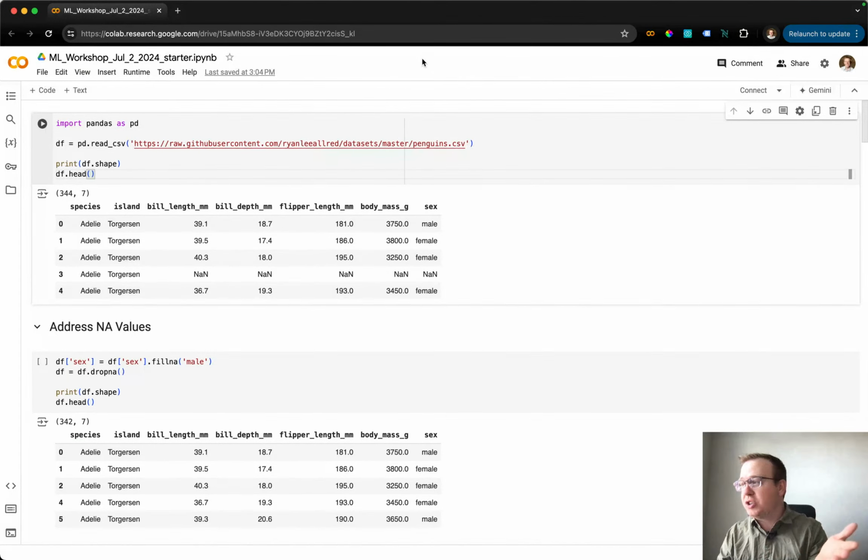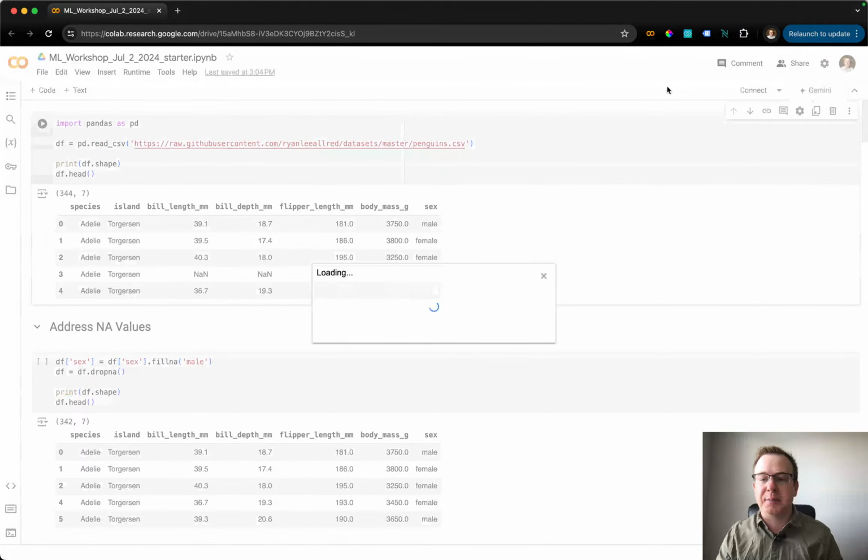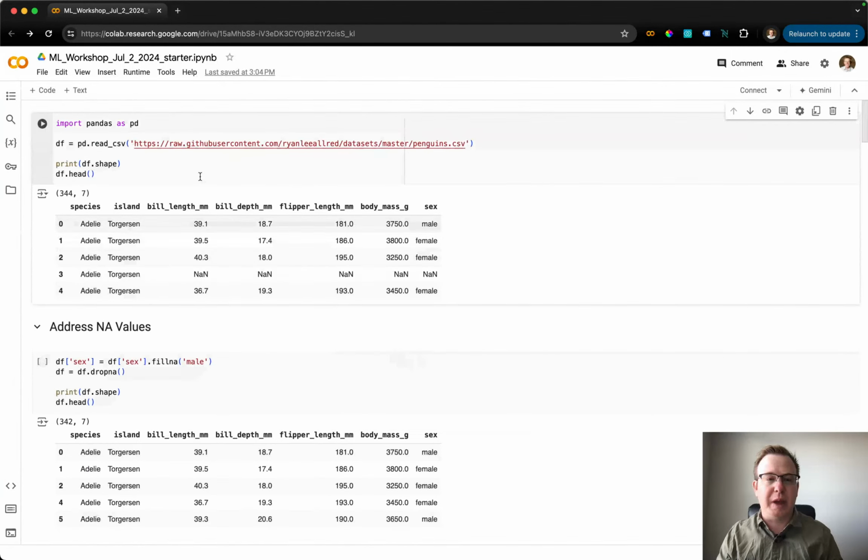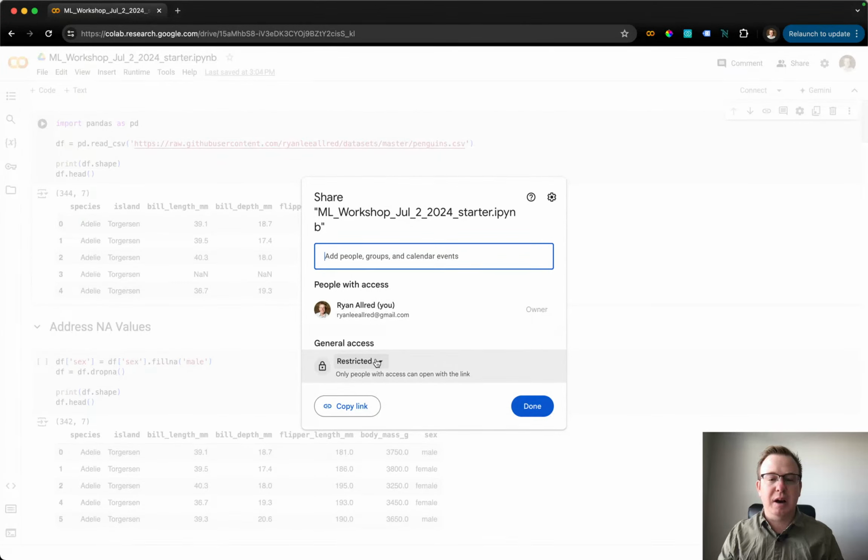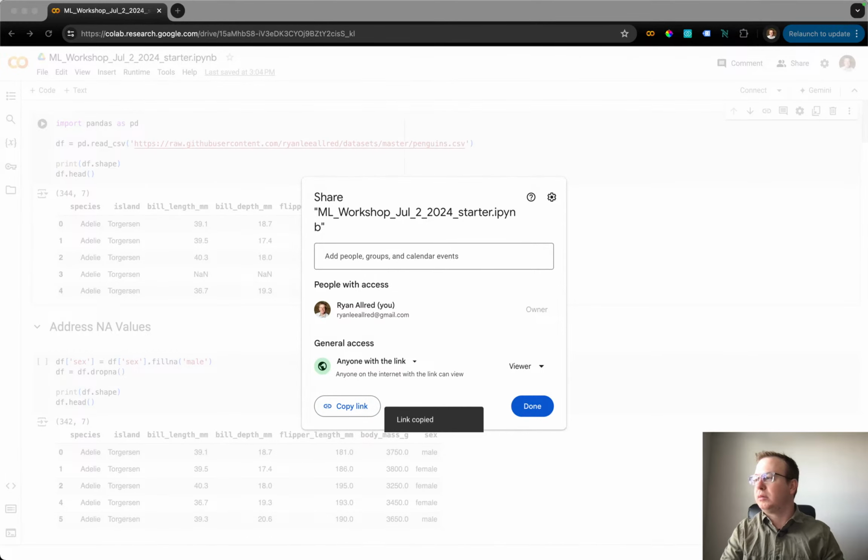But let me share this notebook with you so that you can follow along if you'd like. I'm going to make a copy of this, so this starter notebook will remain blank so that you can follow along with me. You all as well can make a copy of the starter notebook and code along with me.